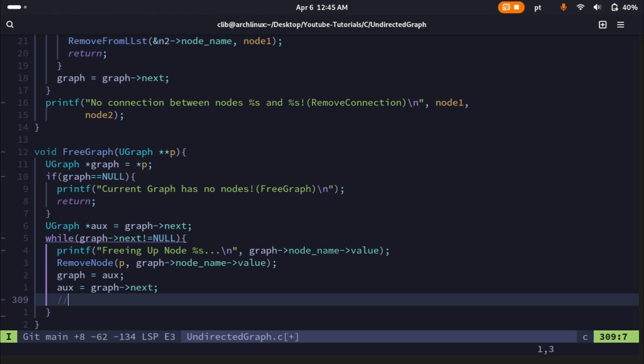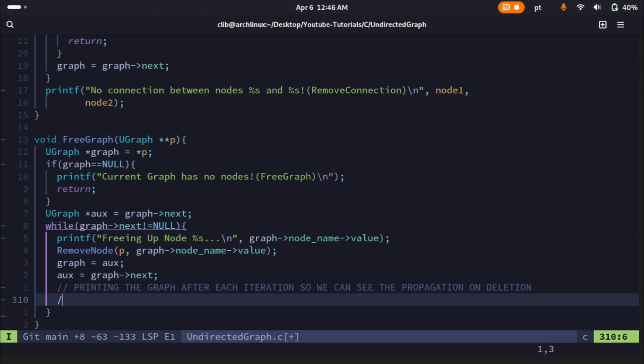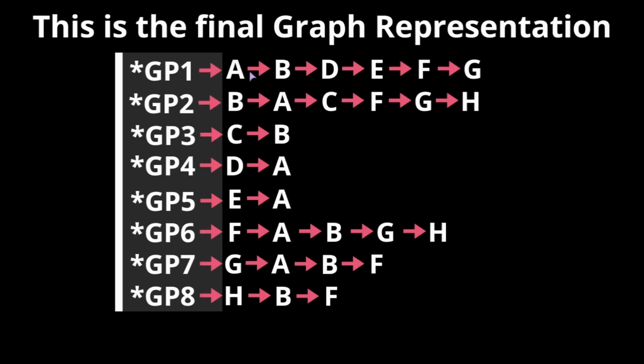And then after we've done the deletion, we're gonna print the graph for the user. So let's see here, printing the graph after each iteration, so we can see the propagation on deletion. So we can actually follow up after we delete node A, what happens to the graph.